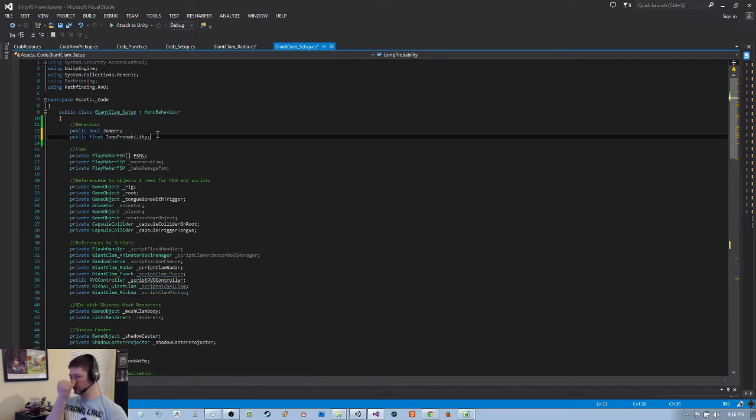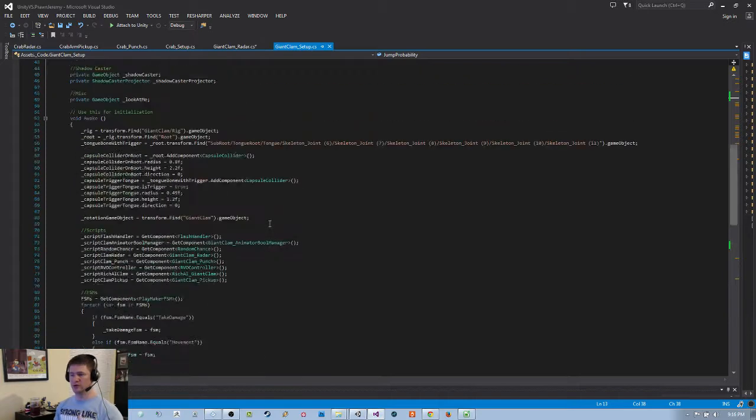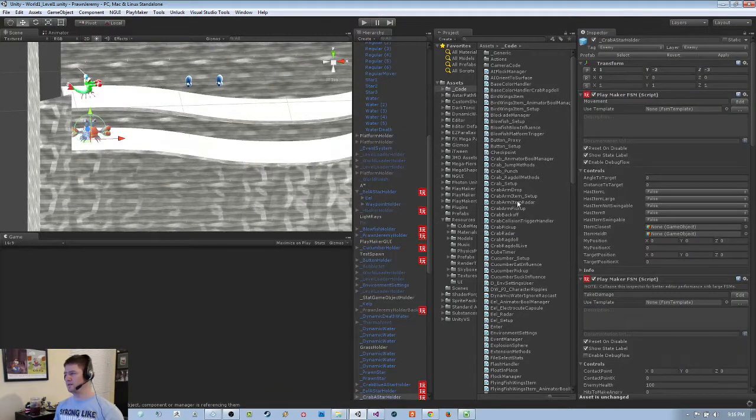So what this does is basically I'll set these numbers on the setup script, and then it will push that data to the radar script and all that kind of stuff. So really the setup script is the only one that I need. If I want a different variation of the enemy, all I have to do is click those buttons. So you can see that in here if I look at like the crab.